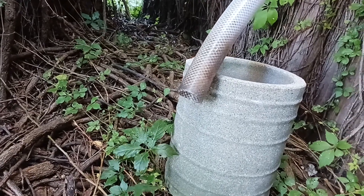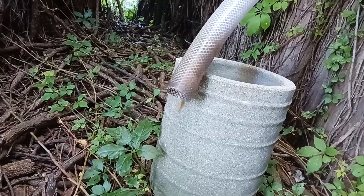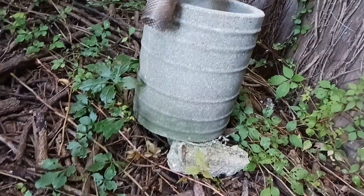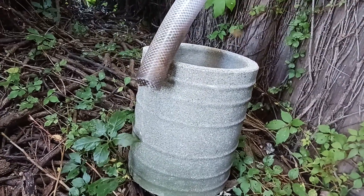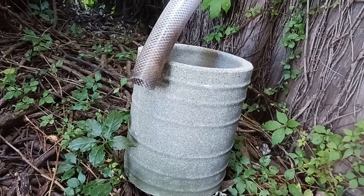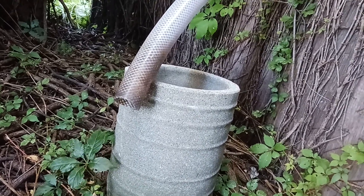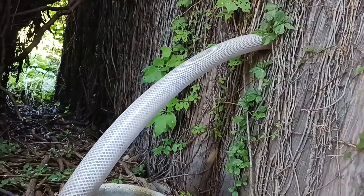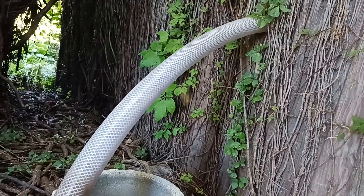We got traffic! Before the hose was on the ground buried back there, I had to put this little concrete thing here. Here comes one — take flight, little girl. I've seen her coming down the hose. There's one going back in. You can see them coming in and out.